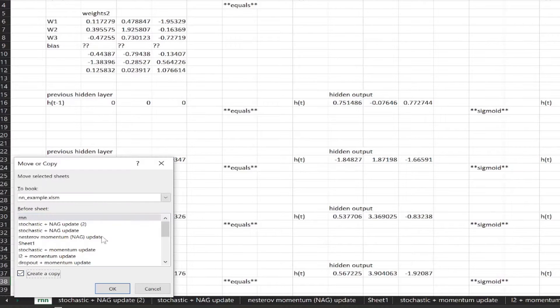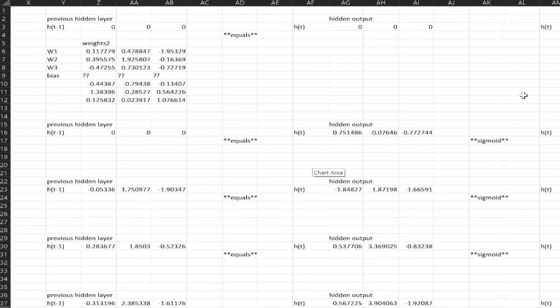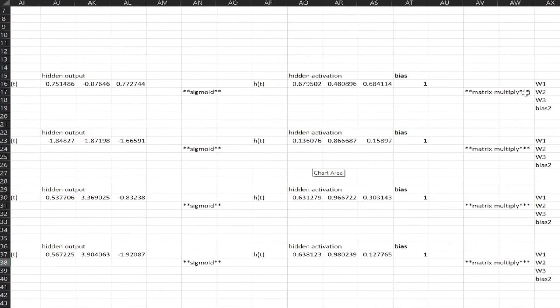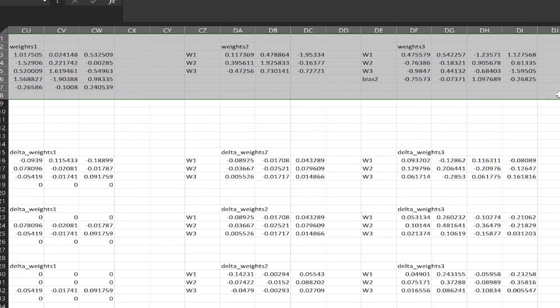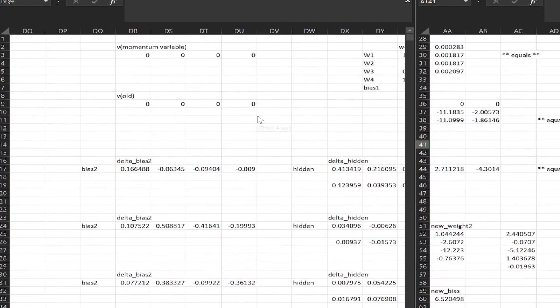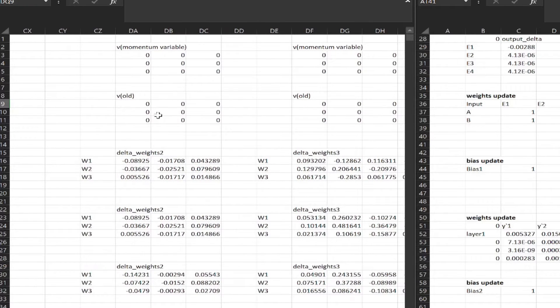Okay, so let's just duplicate this. We're just going to call it RNN. As you can see, this is a very chaotic worksheet. Like nothing's labeled. Data is just all over the place. This would give most people anxiety, like a panic attack. I like the chaos. I need to move these guys out of the way.